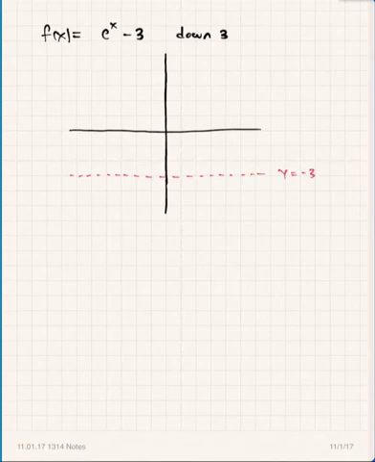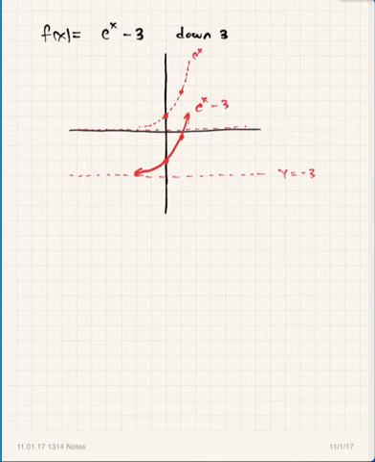So here's your new horizontal asymptote, down here at y equals negative 3. Remember, the original graph was up here. It had a horizontal asymptote on the x-axis. It went through (0, 1) and (1, e). And here was the original graph. I'm putting that as a dashed graph because this is not my final graph right here. That was e to the x. Goes through (0, 1), goes through (1, e). Remember, e is about 2.7. And what are we doing? We're literally shifting that graph down 3 units. You could shift every point down 3 units. You can literally count at that point, and here's your graph. And that would be e to the x minus 3, like that.